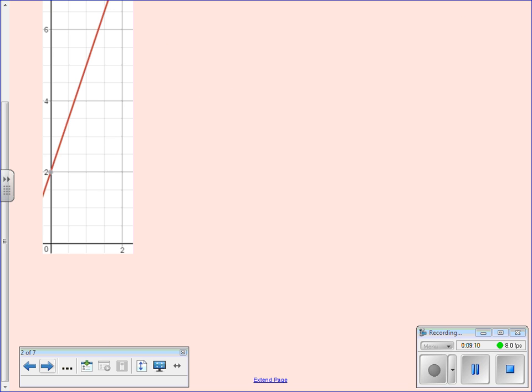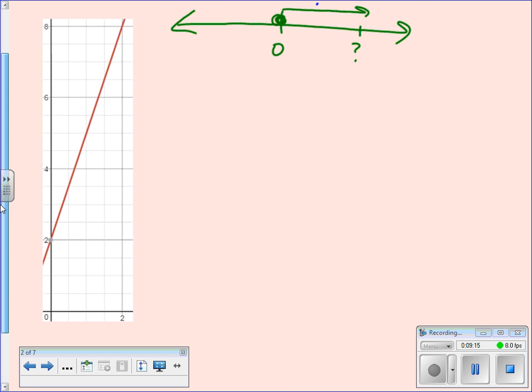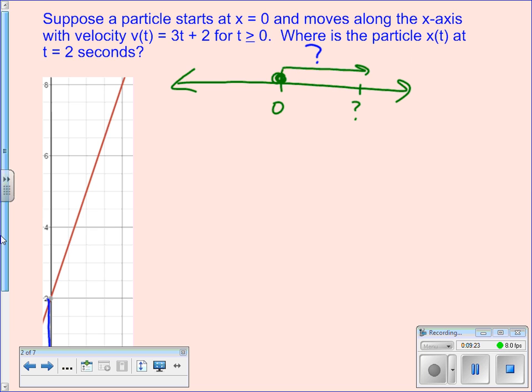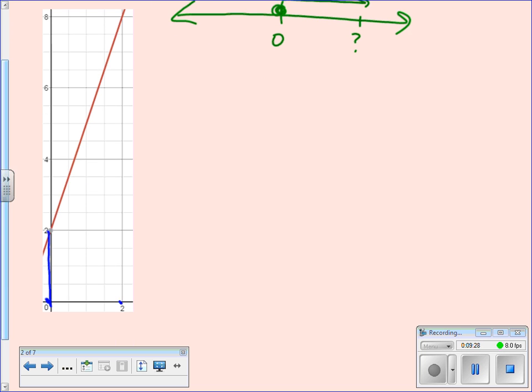Same idea. Now I have to roll this up a little bit to give us room to do our work. But we're doing the same thing. When do we start? We start at time 0. When do we end? T equals 2 seconds. We take the rate times the amount of time it was traveling at that rate, and we can find it. Now, the previous one was easy because it was a nice flat constant line, right?